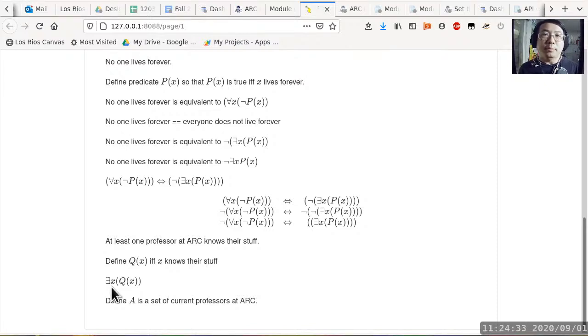Because this X here can apply to everything, that also applies to neutrinos, okay? A neutrino is a subatomic particle. Does it really make sense to say that a neutrino knows its stuff? Doesn't make sense, right? So the predicate may not even apply to certain things in the entire universe. It is neither true nor false because a neutrino is not something that knows or does not know something, as far as we know about neutrinos, of course.